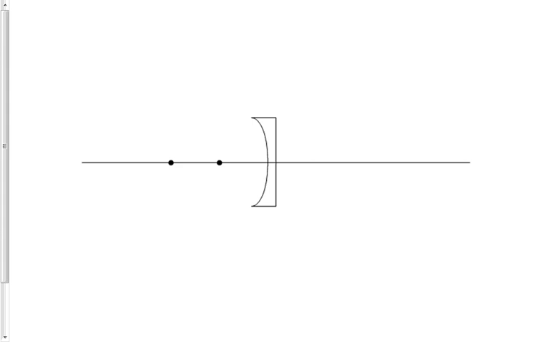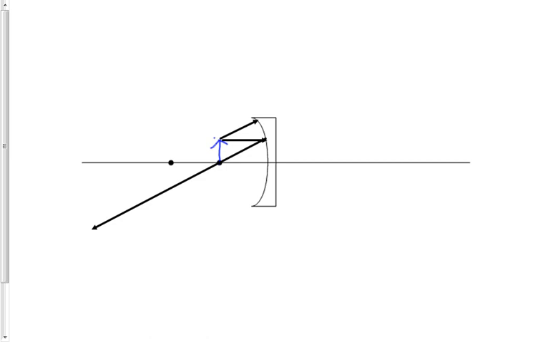Next one. This time our object is exactly at the focal point. Our first ray is going to be from the top of the object, parallel to the principal axis, down through the focal point. Our second ray this time is not going to be from the top of the object through the focal point. Our second ray is going to be from the top of the object through the center of curvature. But we're actually on the right side of the center of curvature, so it's going to be going away from the center of curvature.